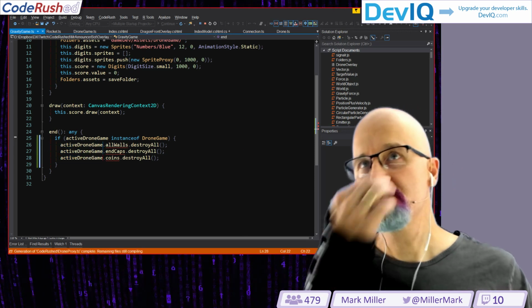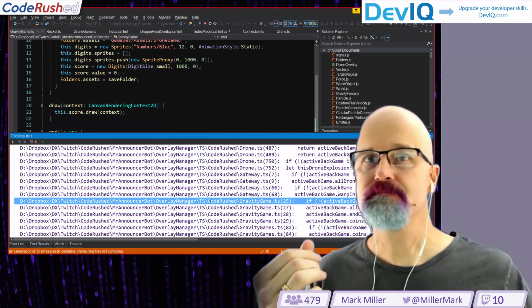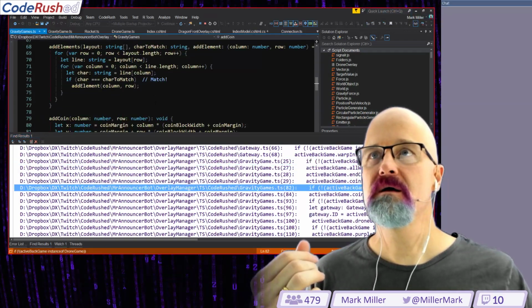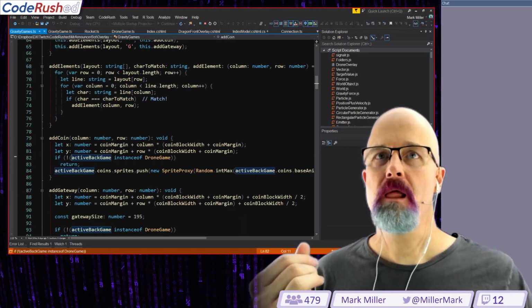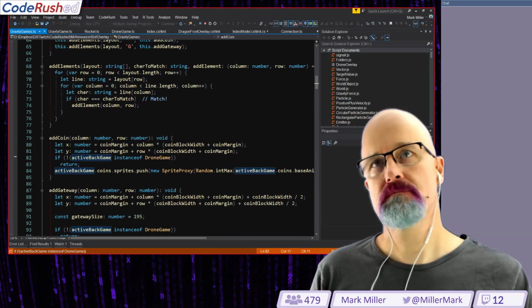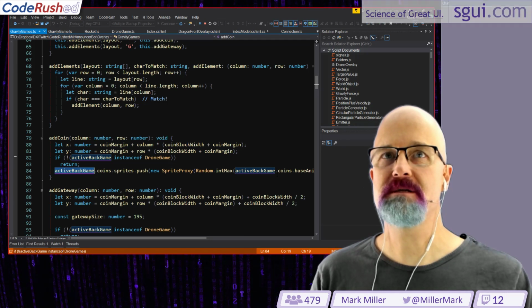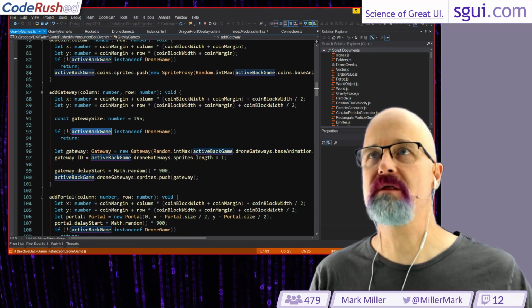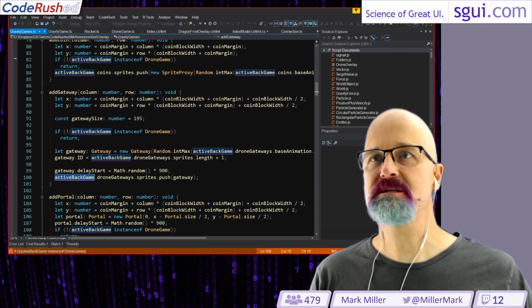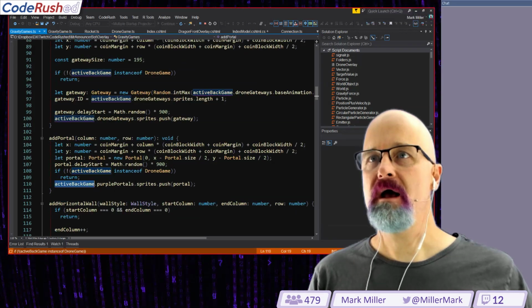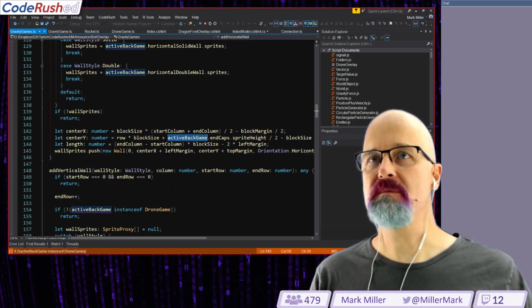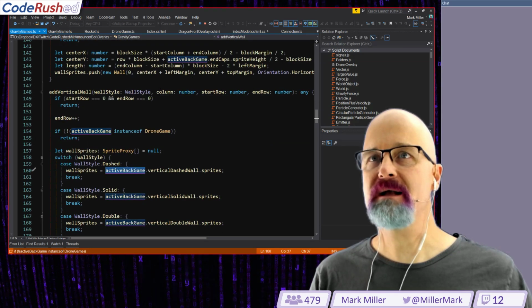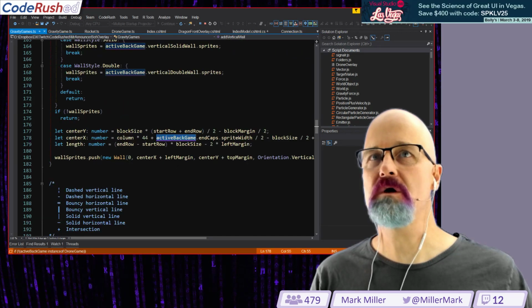Okay. So I'm okay with all of that. So that's Gravity Game. Gravity Games. What do we got over here? Okay. Well, I'm just going to go through Coins, references, and tab the layouts, next reference in all of these and make sure that everything we're doing, adding gateway, drone, that gateways makes sense. That should all be drone game. This is all looking like drone game stuff. Yeah. Add a horizontal wall, same thing. I just want to go through the whole file before I just jump out of there. Oh yeah. And active back game, drone game. Yep. Walls, end caps.